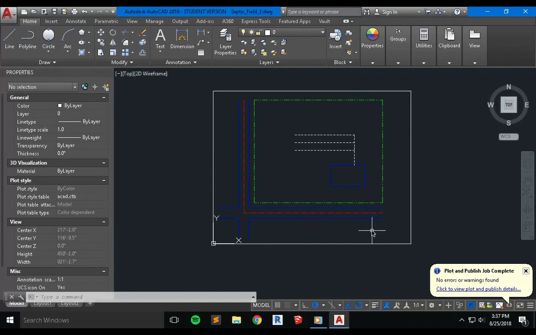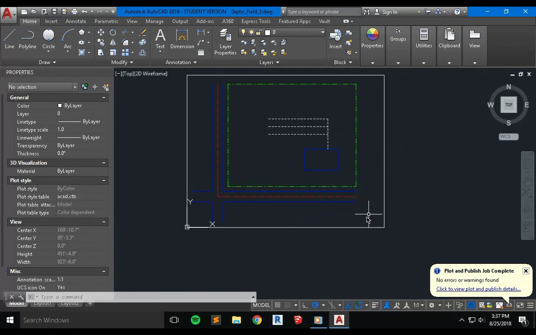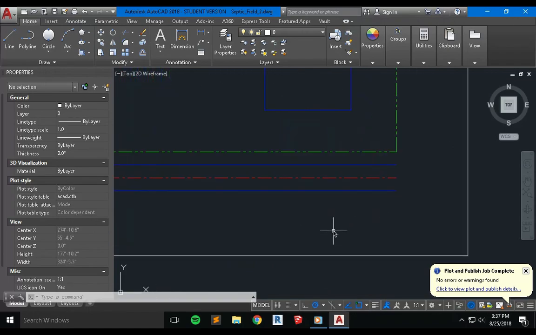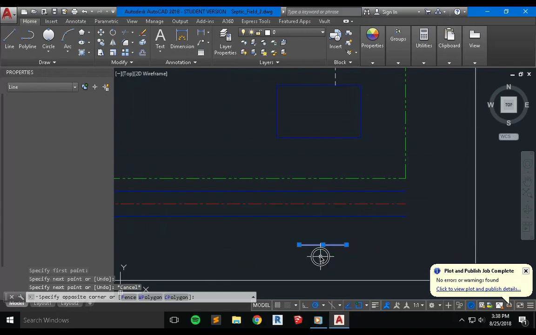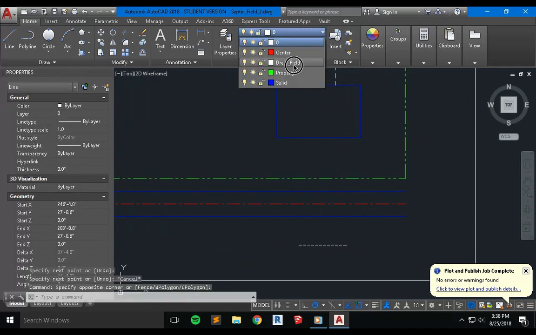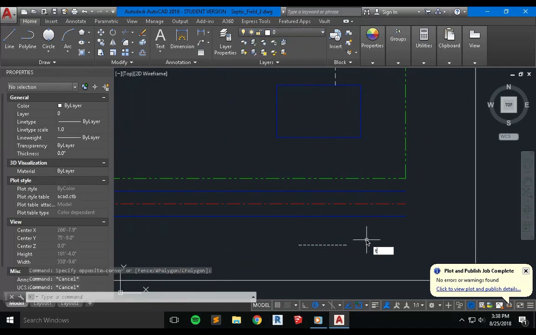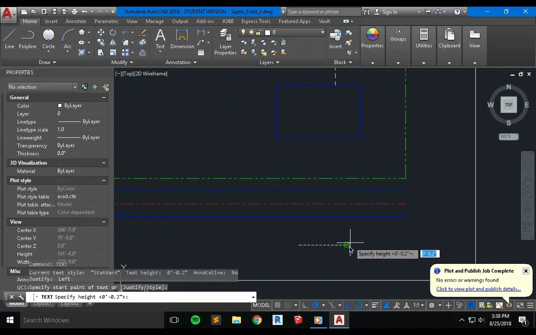About the legend, usually what I do is go here and start drawing that specific line, and then put it, for example, on the drainage, and then using a single text line, place it over here.